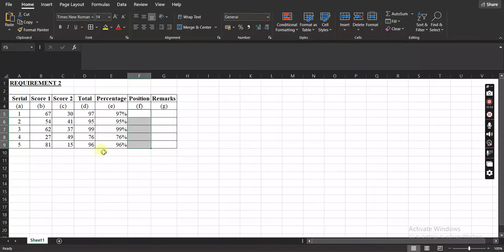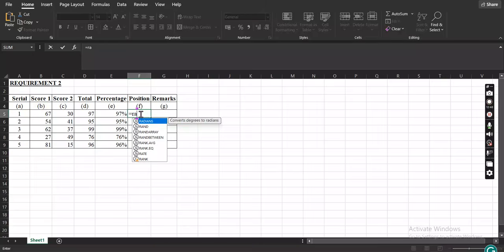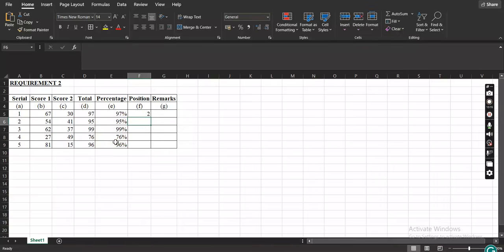Since we are trying to find the rank among each of these, the one now was calculated based on different cells. We are trying to calculate among all of this which one ranks higher. So highest rather. What you do is you come here, you click equals to rank, you open your brackets. The first thing you want is the first item you're working with. Then you press comma, and then you select from this point down to the distribution again. Now before you press enter, remember to press the F4 key. F4. Once you press the F4 key, you can see the dollar sign has appeared. That means it has locked it. Once you lock it, you press enter.